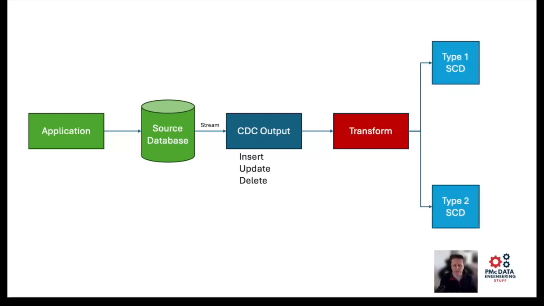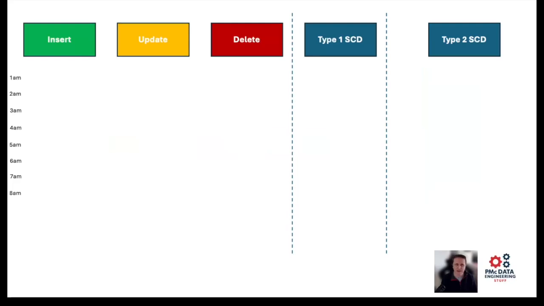Type 1 is pretty much a replica of what you have in that source database. As you get those updates, inserts, deletes, they will flow through. Type 2 is you would get a from date, until date, current flag, that sort of thing. The idea being you can then replicate exactly what that data looked like at any point in time. And if you speak to any data scientists that want to replicate any experiments at a set point in time, that's exactly what they will need.